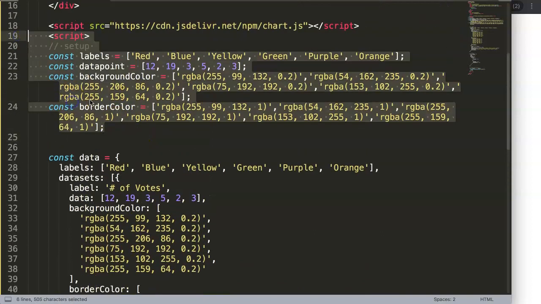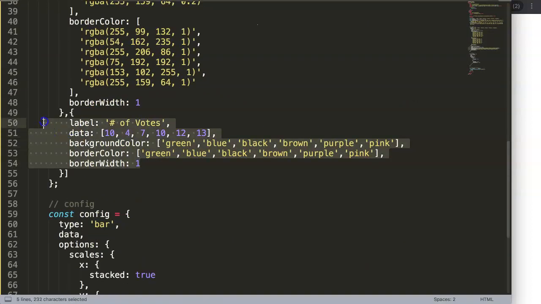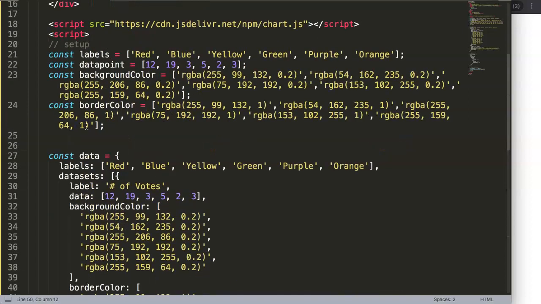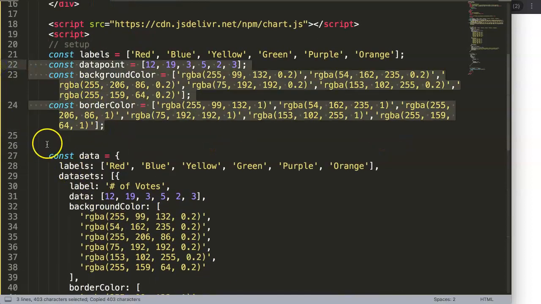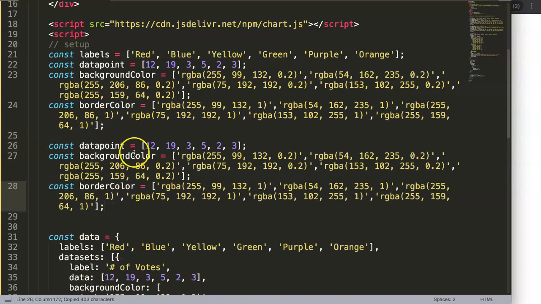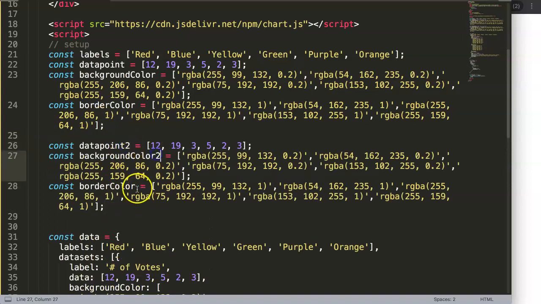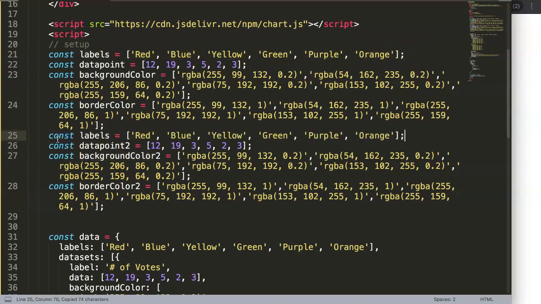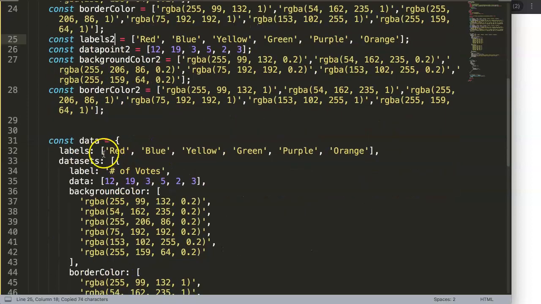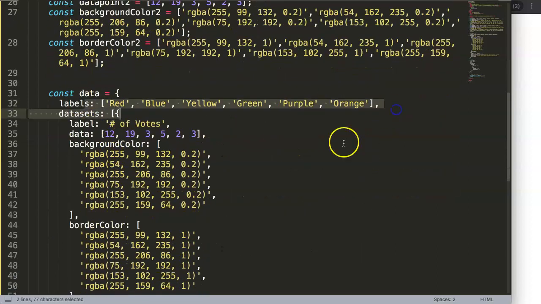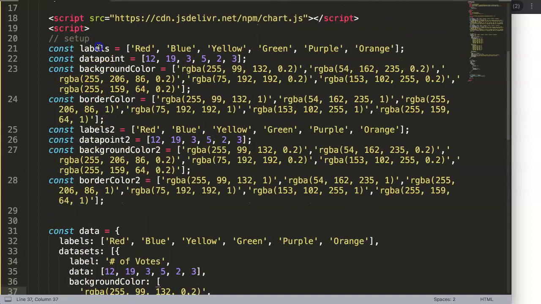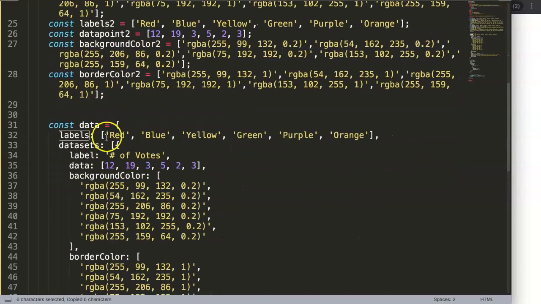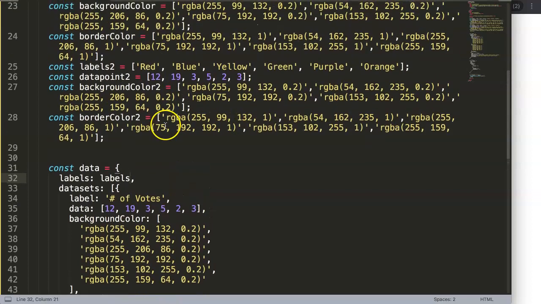So once we have this, I will need to do exactly the same for the second data set here. To do this, I'll just grab these here, and here I'll just say data point 2, border color 2 and background color 2. Should we have any labels? If ever we would have any labels, we can put it in here. I'll just say labels 2, but we probably will not be using it because the labels will be in here. So now, just quickly, I'll put it in here to see if it all works. Which of course it will, but just to make sure.